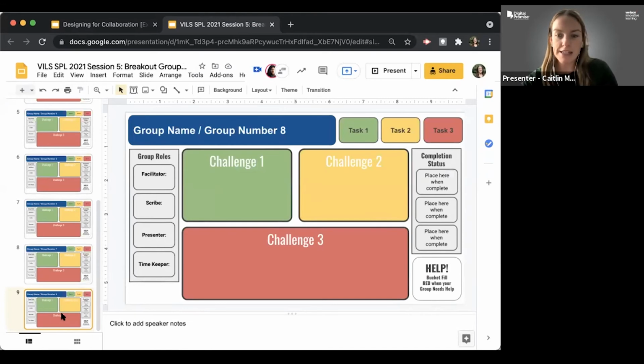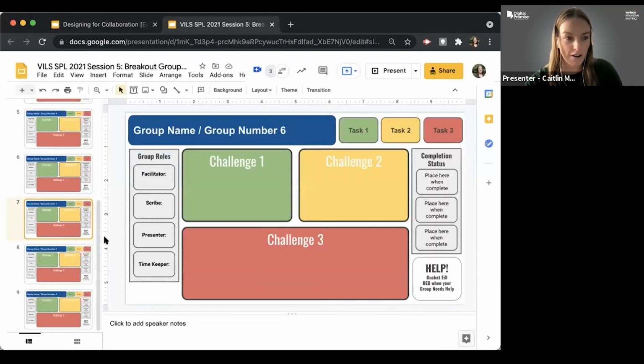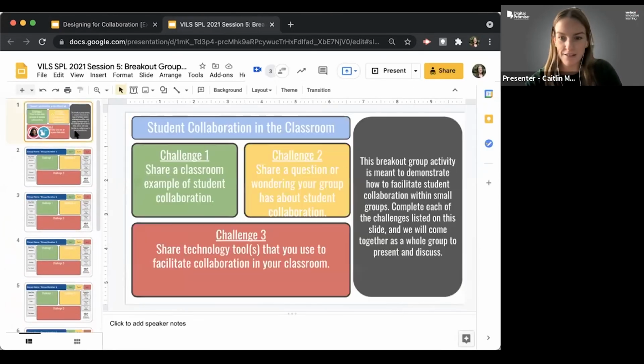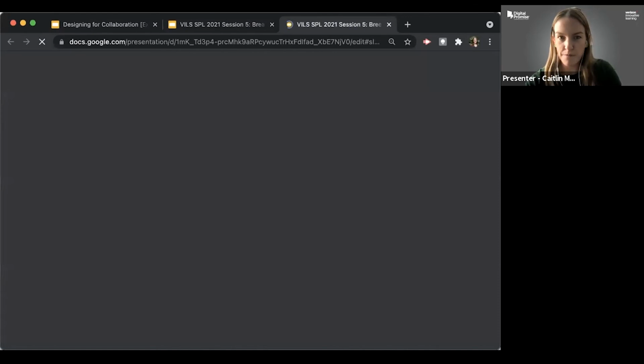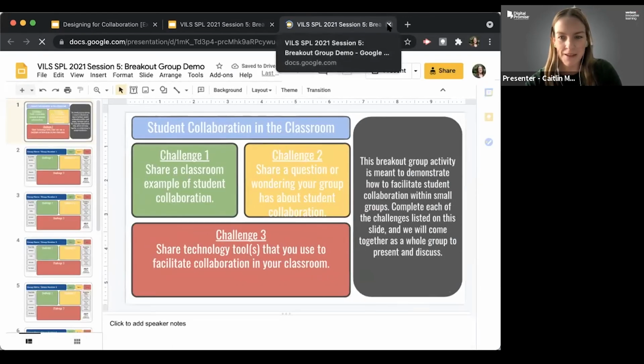So the idea with this activity is we are going to do breakout rooms. So there are slides within this activity deck, which Sherry just shared in the chat.